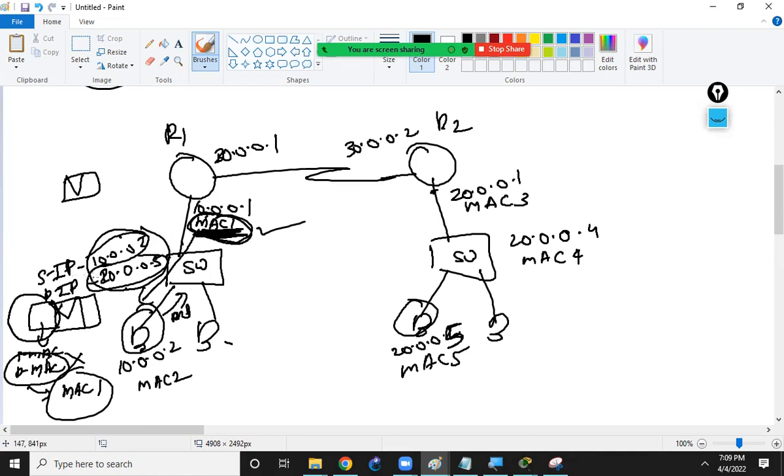If both are in different networks, it needs to be sent to the gateway. If it needs to be sent to the gateway, the gateway's MAC address should be known. Getting it? So that's why, to get the MAC address of the gateway, they are sending the ARP. Getting it? I've already told the answer.